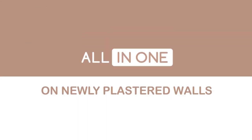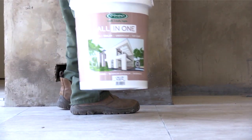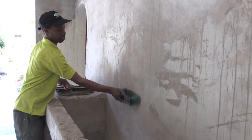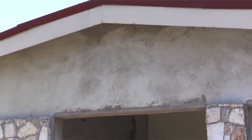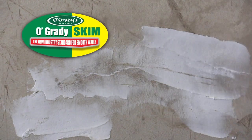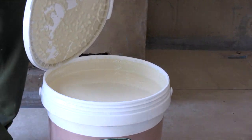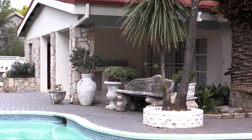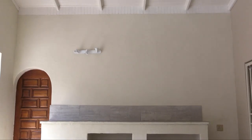You have a newly plastered wall that needs painting — no problem with O'Grady's All-in-One. Begin by removing all loose sand and dust particles using a block brush or a broom, making sure that the substrate is clean and most importantly that the plaster is fully cured. You should check for and repair any imperfections using O'Grady's Skim. Apply the first priming coat of All-in-One using a roller or a brush and allow to dry for at least four hours. To complete the look, finish up by applying two more coats of All-in-One while allowing time to dry in between.